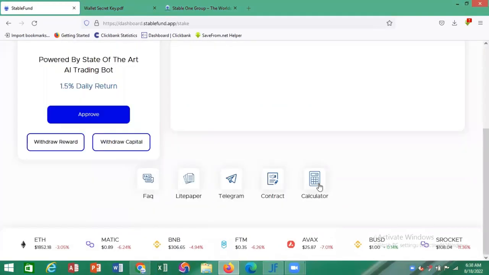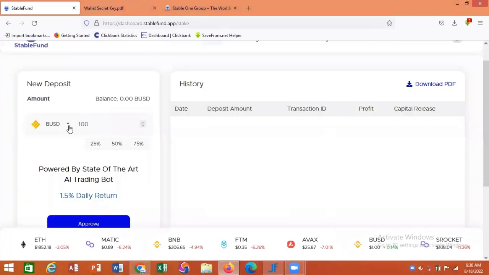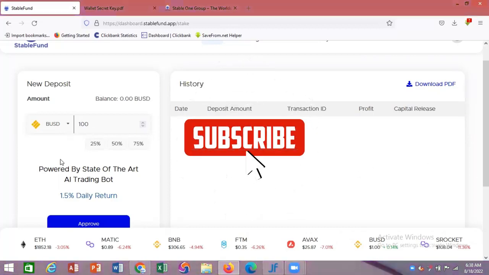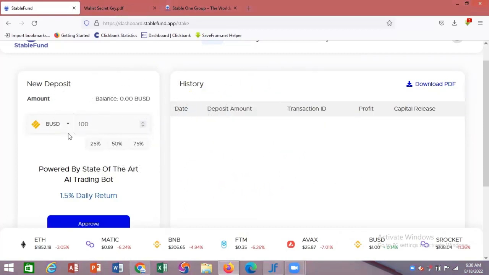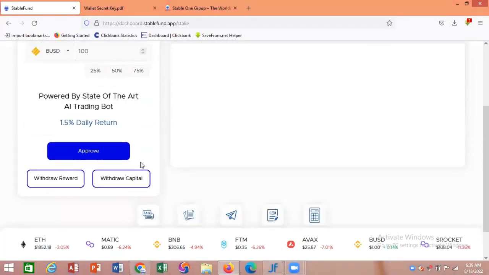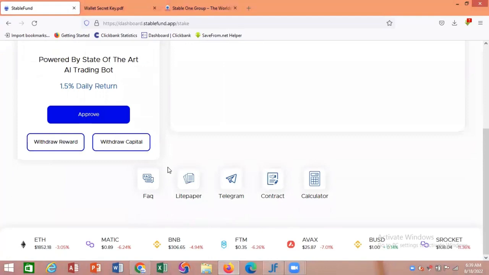But the truth of the matter is that daily, you're going to be getting 1.5% of your total sum. Now, if you are sending in either BNB or BUSD, remember that aside from the total amount that you'll be investing, which is $100, you should have some BNB that you're going to be using as gas fee. And if you are sending Matic, you should have some Matic. It might just be like $5 or $10 worth of BNB or Matic that you can use as your gas fee. Also remember, this platform does not charge much fee. All you need to pay is just 3% of your total investment. That is the only fee that you have to pay.